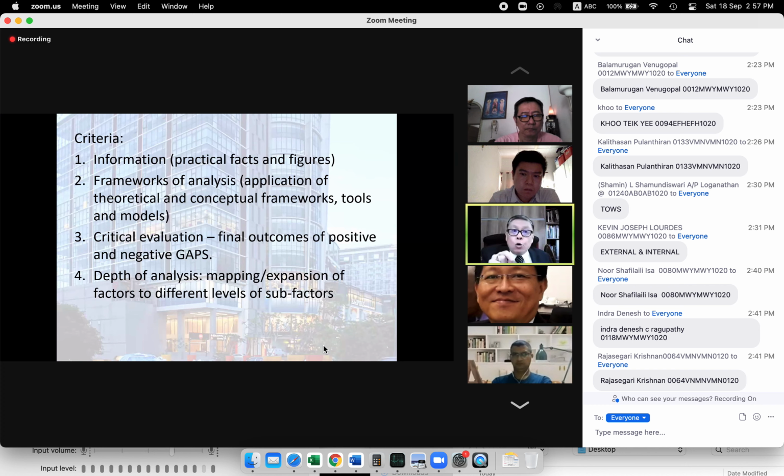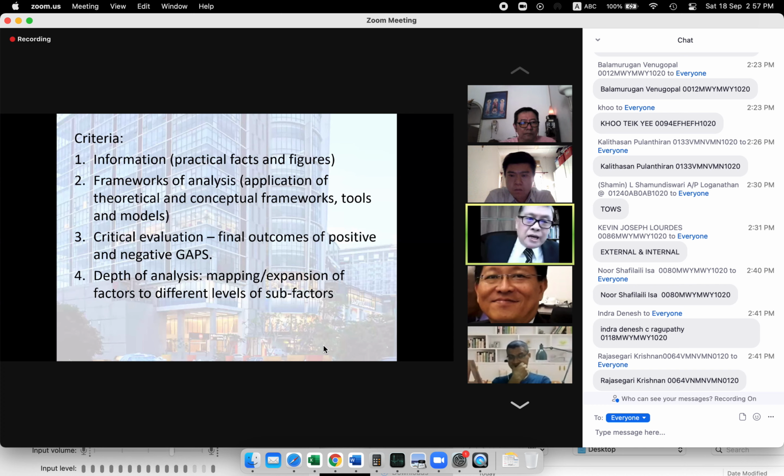If you have adopted an appropriate analysis framework in criteria number 2, you would be able to achieve depth of analysis, because every framework of analysis will subdivide a factor into various sub-levels. What do I mean by that? A factor is subdivided into sub-factors, and each sub-factor can be divided into sub-sub-factors. Each sub-sub-factor can be divided into sub-sub-sub-factors.